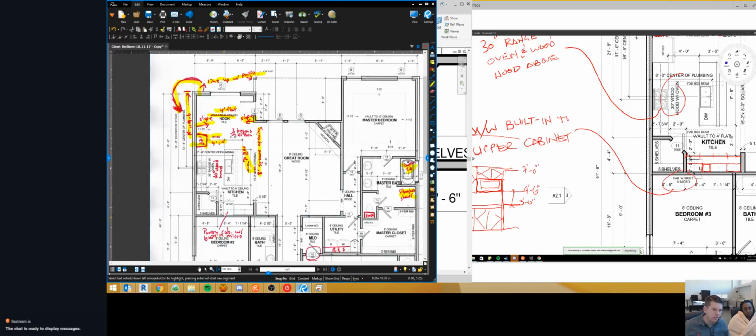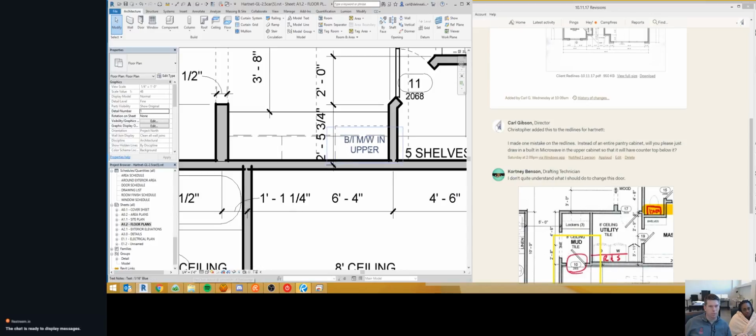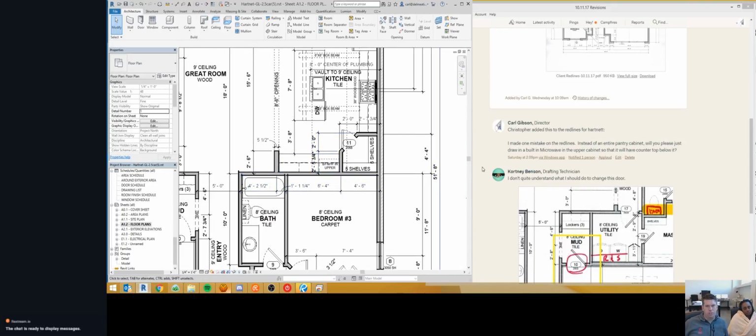What did he say? He says pantry cabinet with built-in microwave, but this is the one where he says, will you just draw in a built-in microwave in the upper cabinet? Which is what I just said, right? Mm-hmm. Built-in microwave in upper, yeah. So that might be sufficient. Okay. So we'll send it to him and say, check this note, make sure you think that it's sufficient for your shop guys. Does that kind of make sense? Mm-hmm. Just kind of cleaning that up.